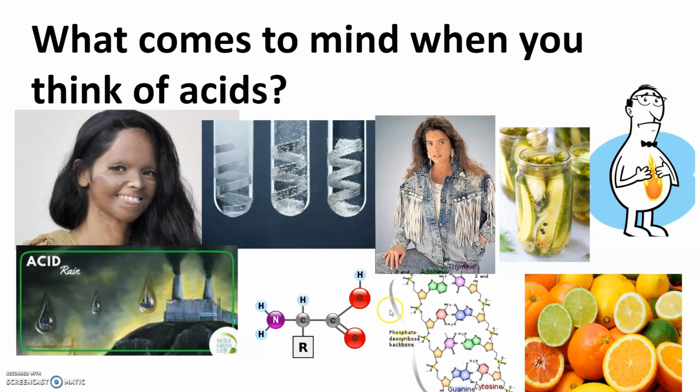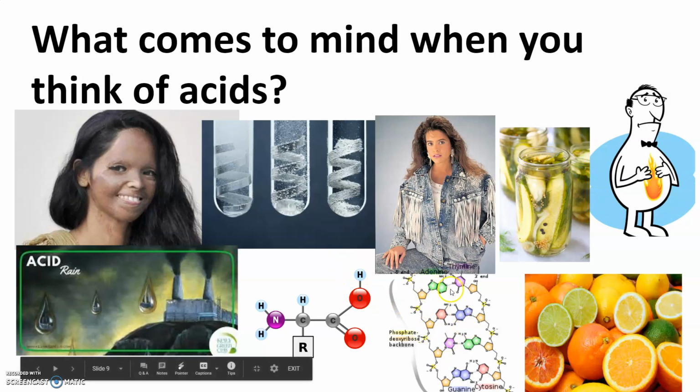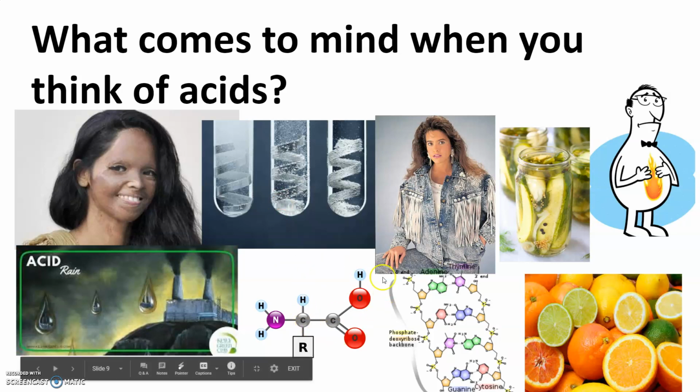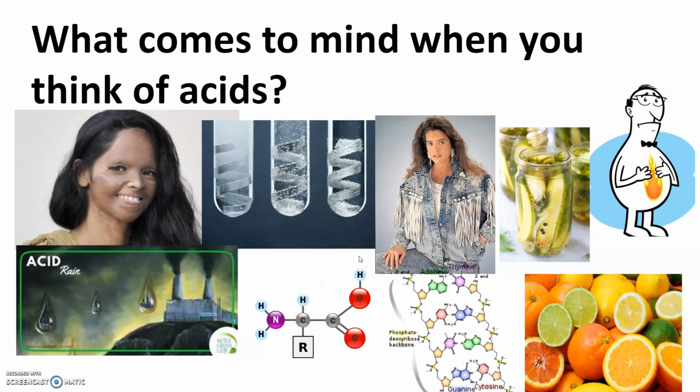If I think back to my bio days, I also think about the nucleic acids that hold together DNA. I think about acid rain, and I think about people who've been attacked by acids and suffered as victims of acid attacks. I also often think about when you add a metal, like we did in the properties lab, to an acid: if you mix a metal and acid, it produces bubbles. So I think of reaction. And I also often think of carboxylic acid. So these are things that come to my mind, and maybe some of these resonate with you.